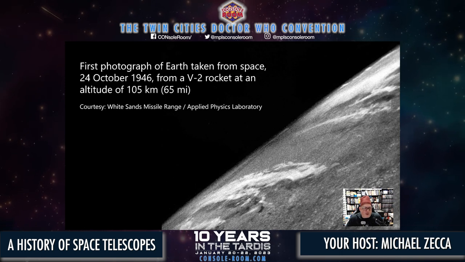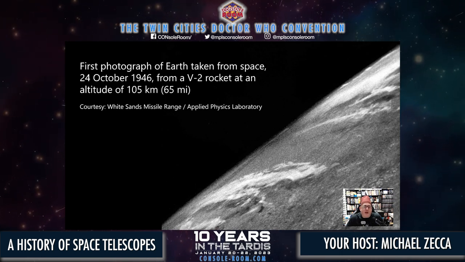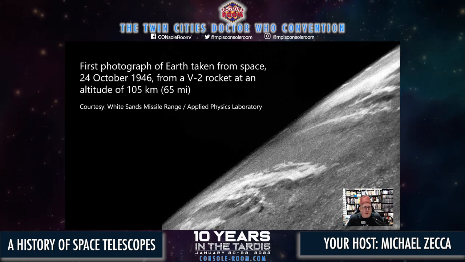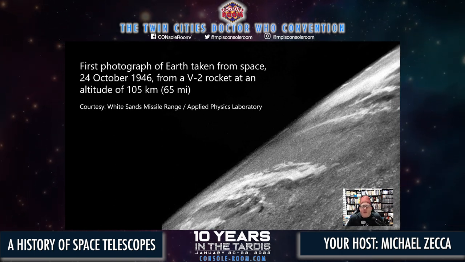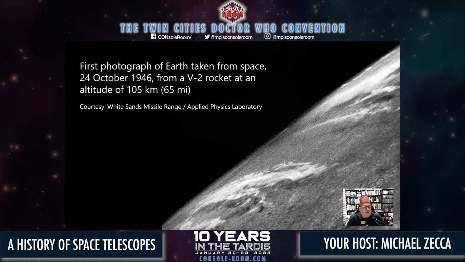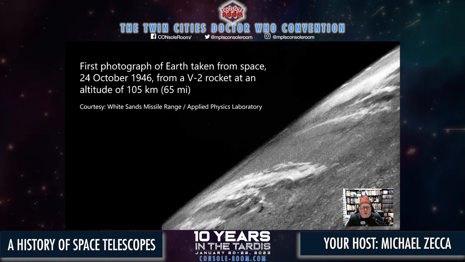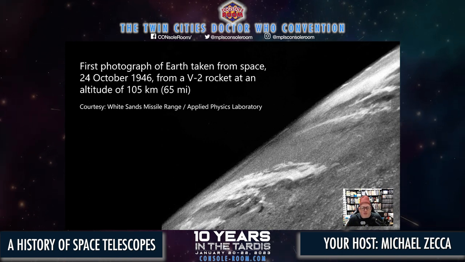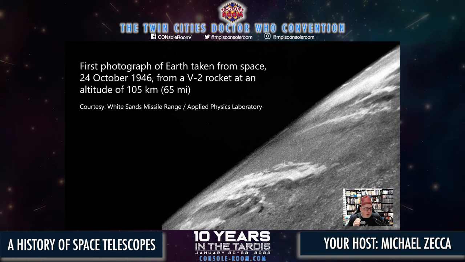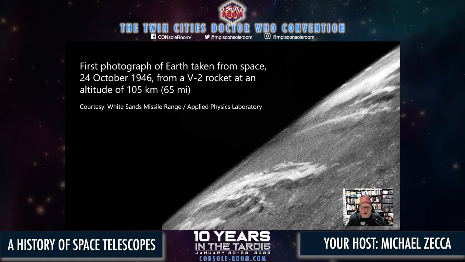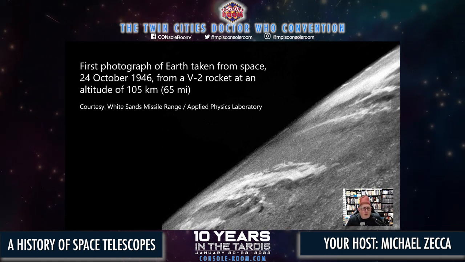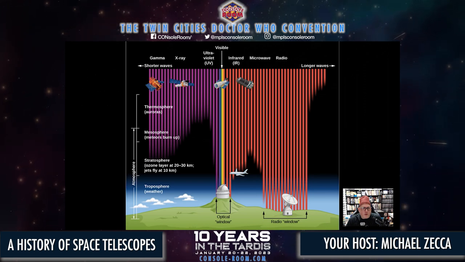To this day, there are graduate students at universities across the world, especially across the U.S., that build rockets with small telescopes or other detectors on board. It's a very inexpensive way, compared to some of the space telescopes we're going to talk about later on, to get some data. There were graduate students at my university, the University of Colorado, that did this. They would build chemical rockets, take them down to New Mexico, launch them, get 10 minutes of data, come back, process that data. That still goes on today.